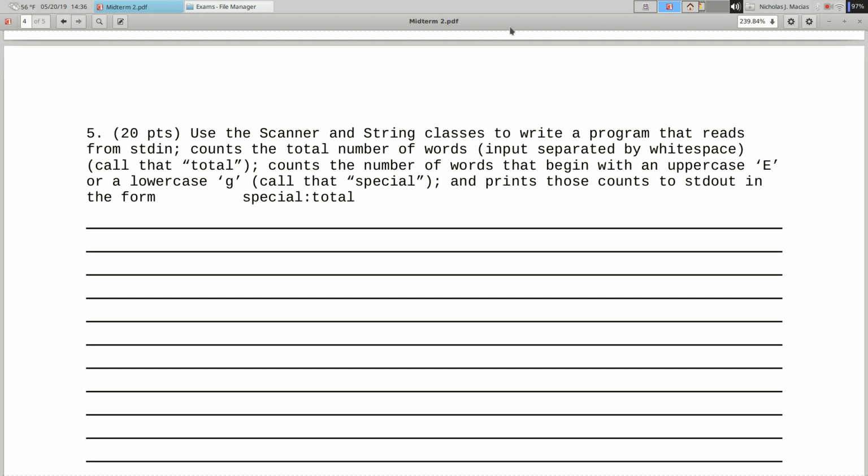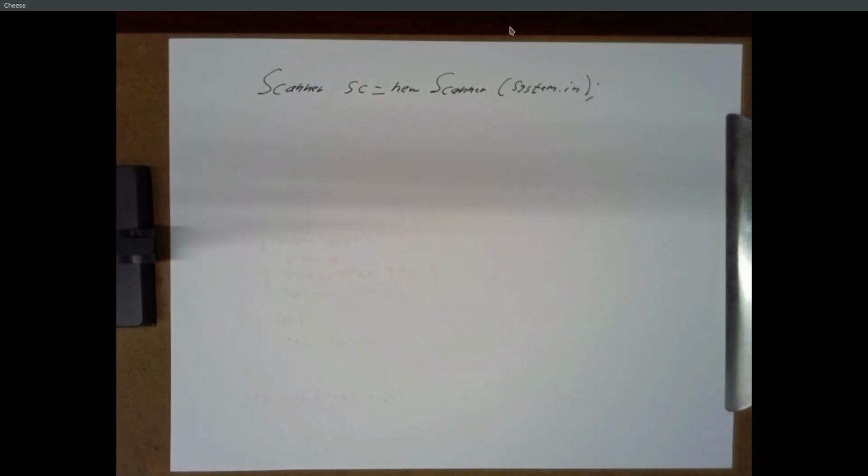So we do need to know if there is another word. So you want to use the hasNext method to see if there's another word, and if there is, you can read it in by just saying word, and that'll give you the next piece of input, and then go ahead and adjust your totals accordingly. Same thing, you don't want to read one character at a time and try to build up words, right? You can do that, but that's a whole exercise in itself.